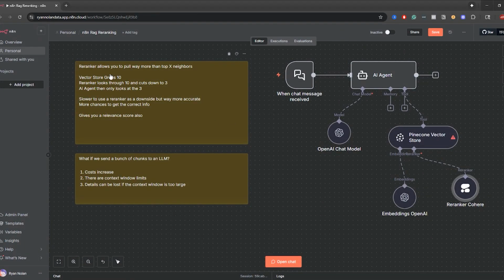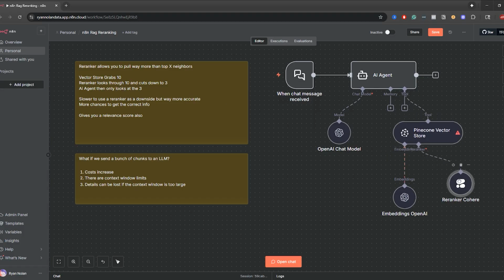So essentially, our vector store over here grabs 10. Our reranker looks at the 10. It says, hey, these are the 3 best ones based off of this query that someone sent in over here. So then this AI agent only looks at the 3. We go from our whole vector database, let's say hundreds or thousands of chunks, and we grab the 10 most relevant here, or 20 or 25, whatever we specify. Then it goes into this reranker. And again, you can set the number if you want it to be 3 or 5, whatever the case is. And then we take a look at those relevant chunks.